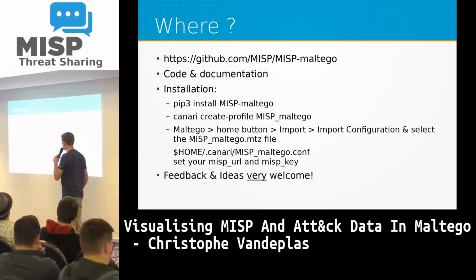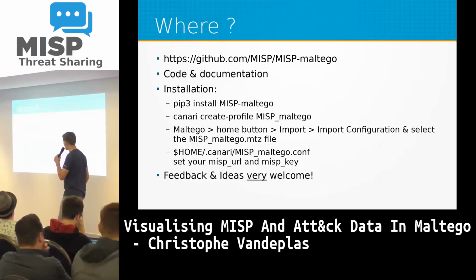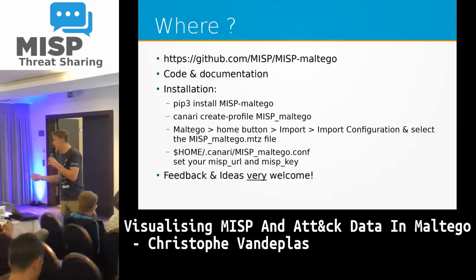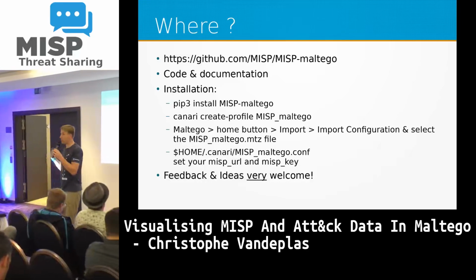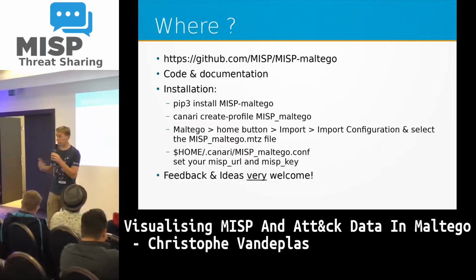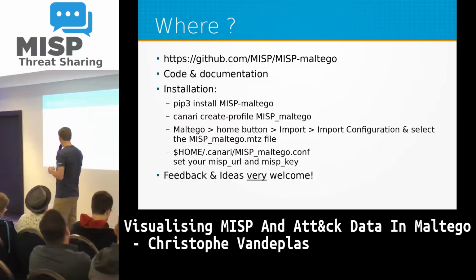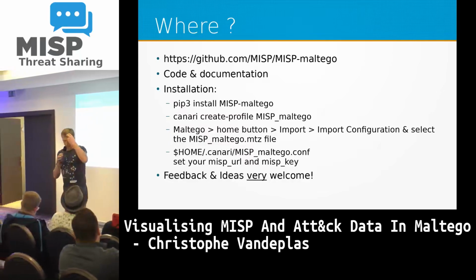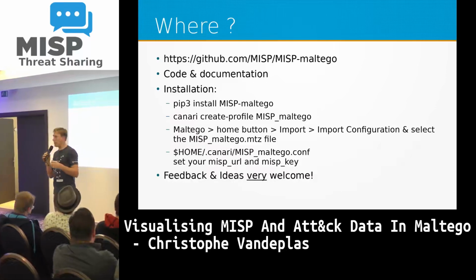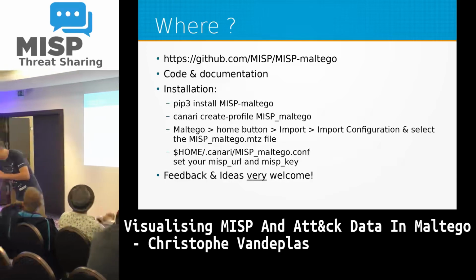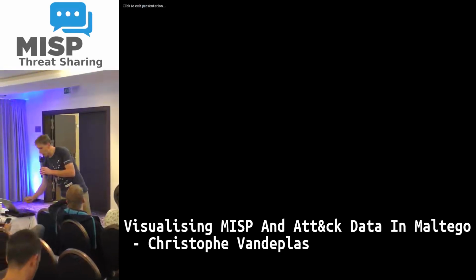So this is just a Maltego transform. It's open source, of course, so the code is on GitHub. To install it is relatively simple; I'm just using pip. As I mentioned earlier, if you have feedback, ideas, feature requests, or if you want to contribute yourself, feel free to submit them. One of the other Maltego integrations that exists is for MISP, I think. That one allows you to edit things from MISP. That's maybe a feature I'd like to add in this one too. It's a bit tough because of the Maltego limitations, but feedback is really welcome.